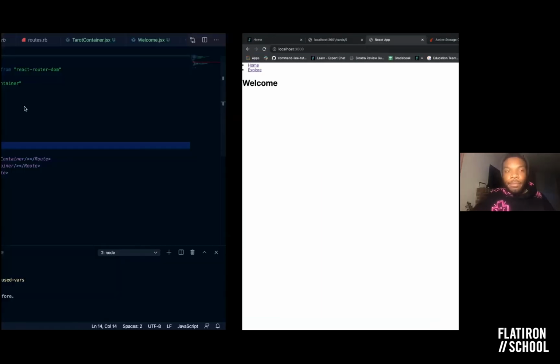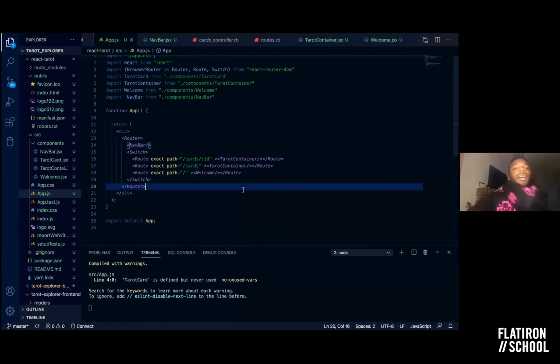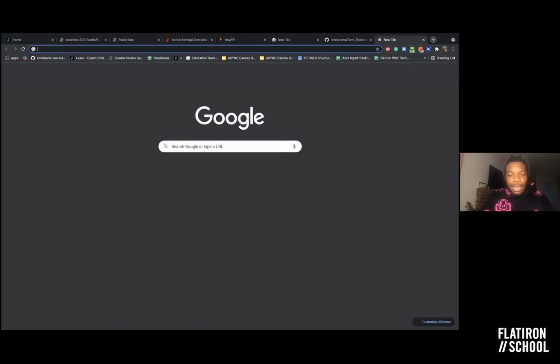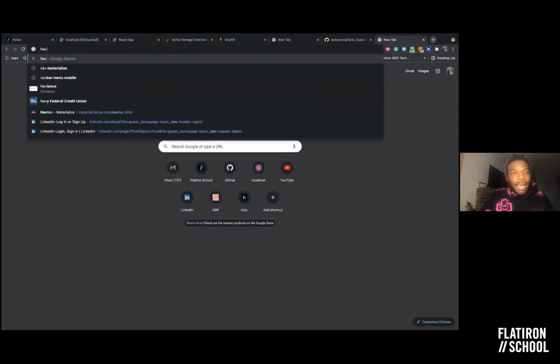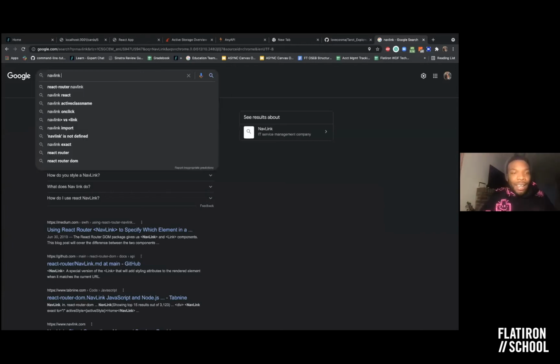Cool. There are two questions. What is the difference between link and route? And someone asked, why didn't you use link? Let me look it up for you really quick. There is a difference between navlink and link. It's been so long since I've even used link. I used to only use links, but at some point I switched to navlink, and let's see why.